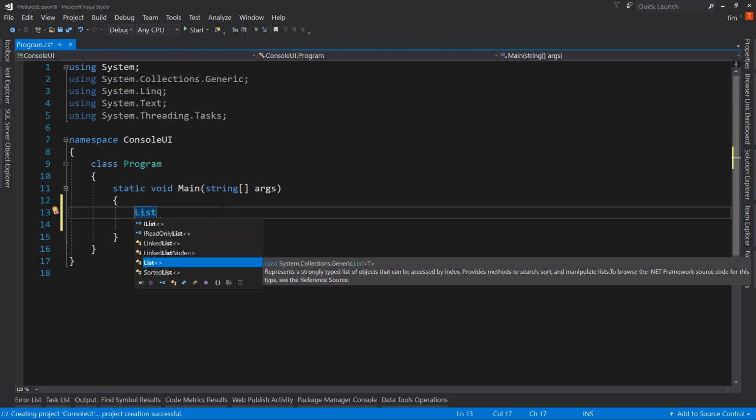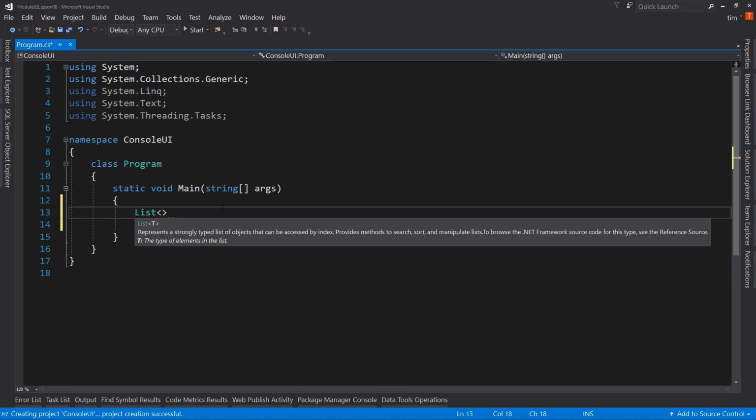List, and you use the angle brackets, they're called, and it says T. Now, we're going to cover this in a future module. We're going to cover how to create T and what T is and all the rest. But for now, the only thing you really need to know is T represents a type. So we know what types are: string, int, bool. These are types. So you can put one of those in here. And all it's saying is, what type of data are we going to store? Is it string data? Is it int data, Boolean data? What's the data? So let's start with string.